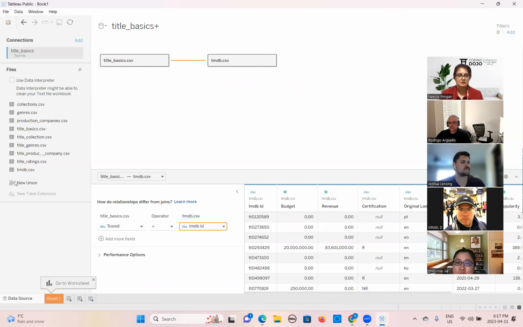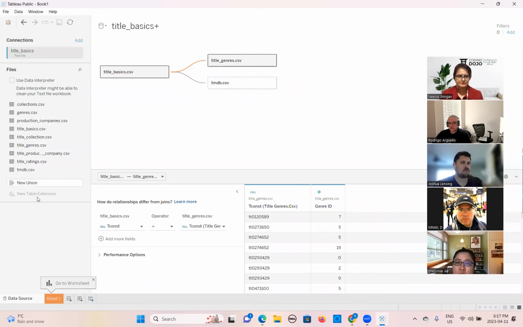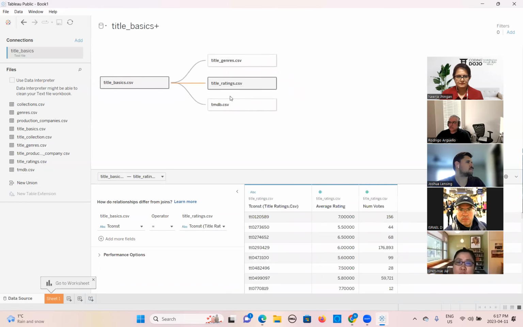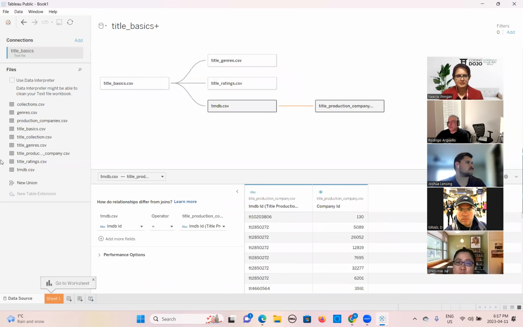Now we can drag and drop title genre, title rating, and if you want, you can click on that as well. We can draw title production companies.